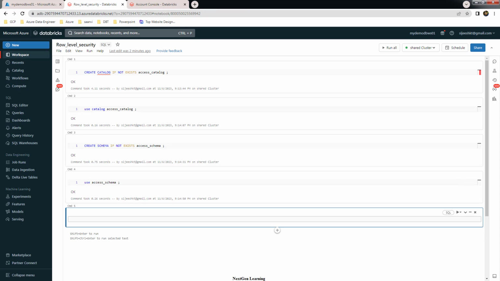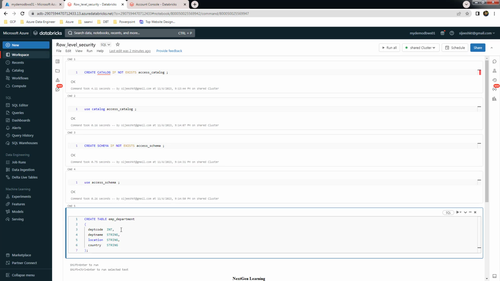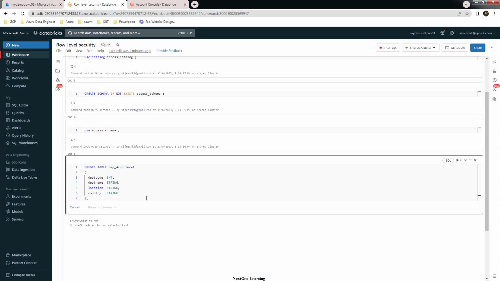For this demo, I'm going to create a table, EMP department, with this data: department code, department name, location, and country. Just create this table, and this table will be inside this access schema, and that schema is inside this access catalog.